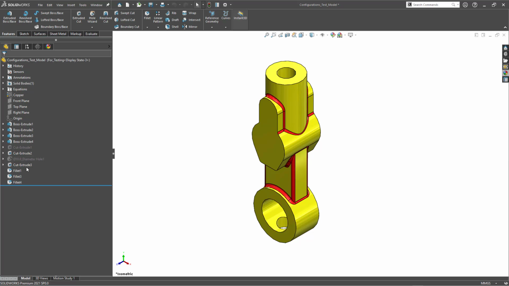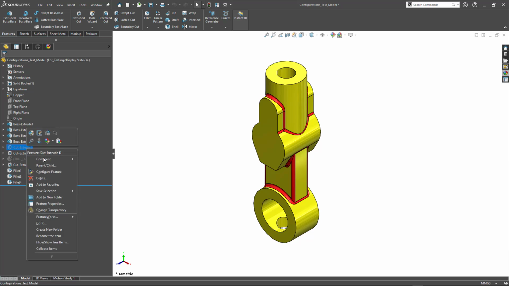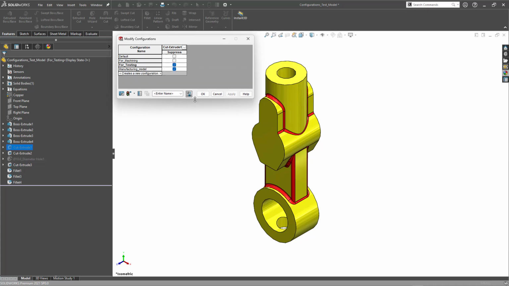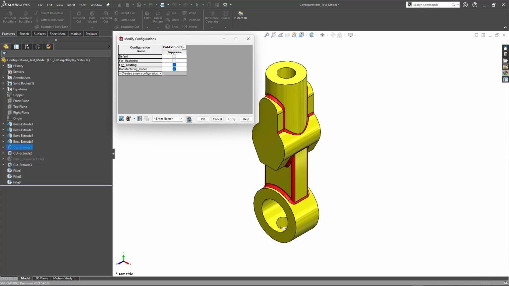Can you see, these two are suppressed. And I would like to know this cut extrude one, where it got suppressed. If you want to quickly check this, you can simply right click on it, use the option called configure feature, and it will directly show you in which configurations it is suppressed. It shows the for testing and the for manufacturing model, these two got suppressed.